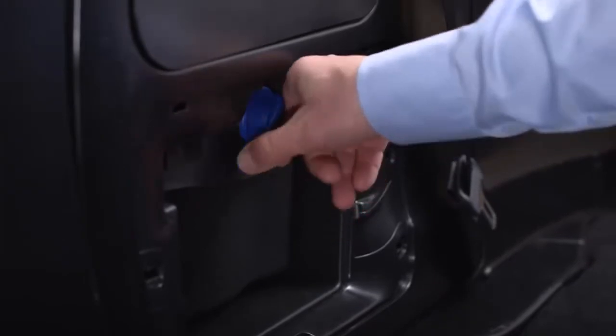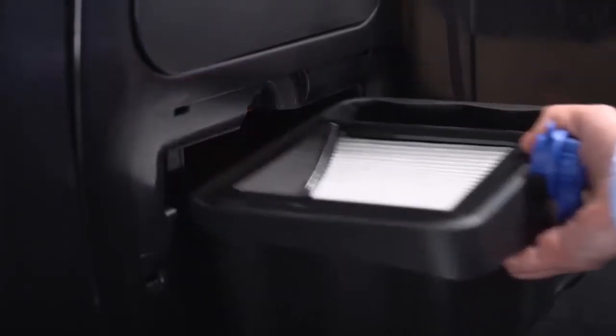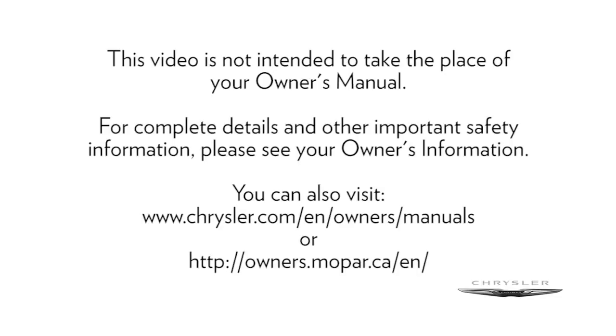The filter and debris bin are located in the lower access panel behind the third row seat on the driver's side. This video is not intended to take the place of your owner's manual. For complete details and other important safety information, please see your owner's information.